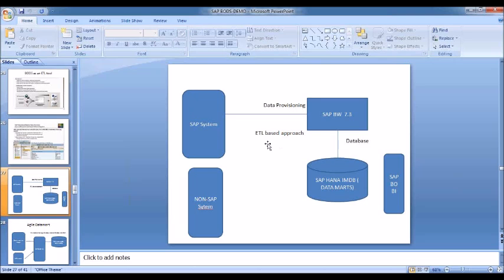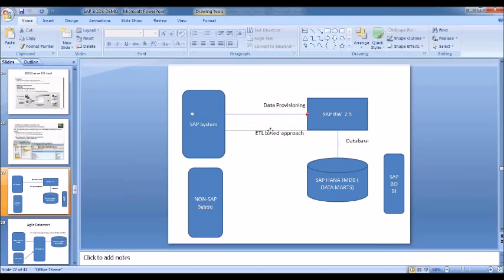Right? Here, we use these data provisioning techniques in SAP HANA, from SAP systems. One second, my diagram is not correct.